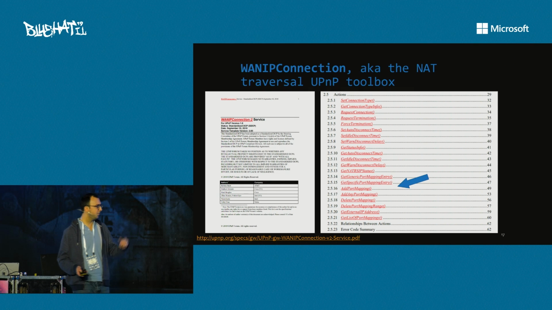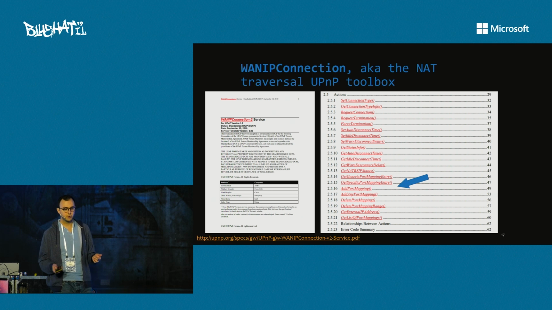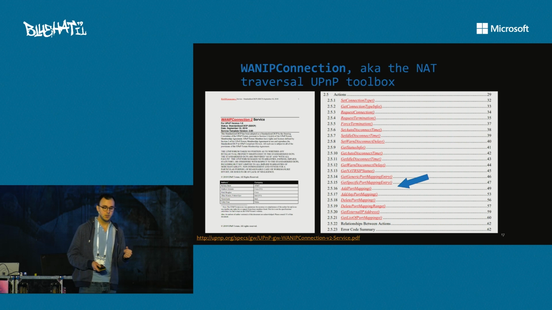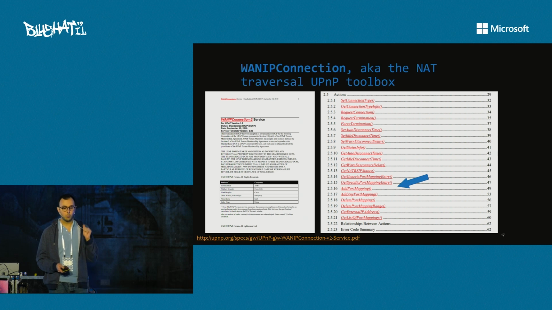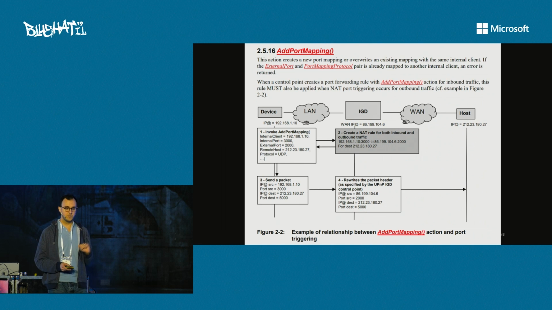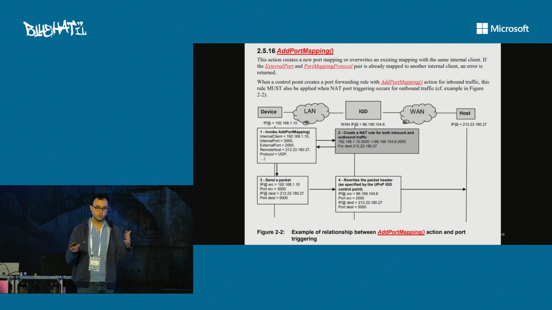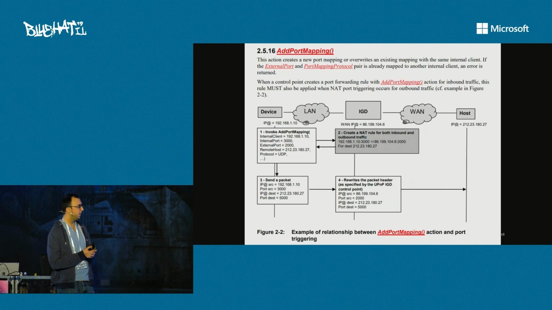So what is this IP connection service? It's a set of features introduced in UPnP for NAT traversal and generic port mapping functionality. If you look at the documentation, there is one function that is actually very interesting. I don't know if you can read it. This is the AddPortMapping function. It is being used in the example I showed you with the peer-to-peer client. So you can basically ask the router to redirect traffic to your host. And this is basically used for NAT traversal.